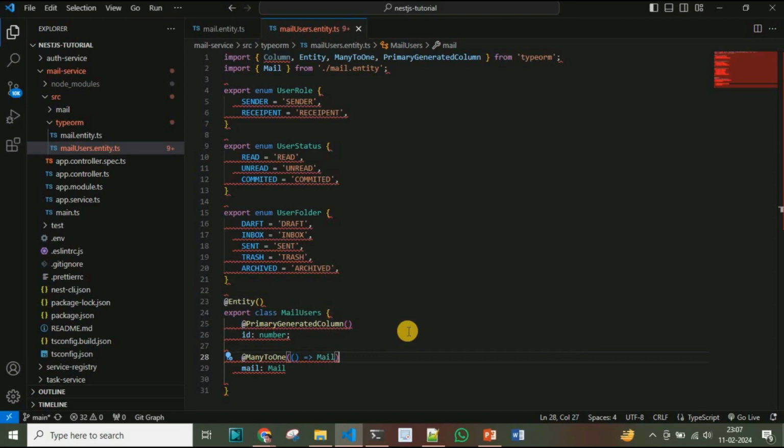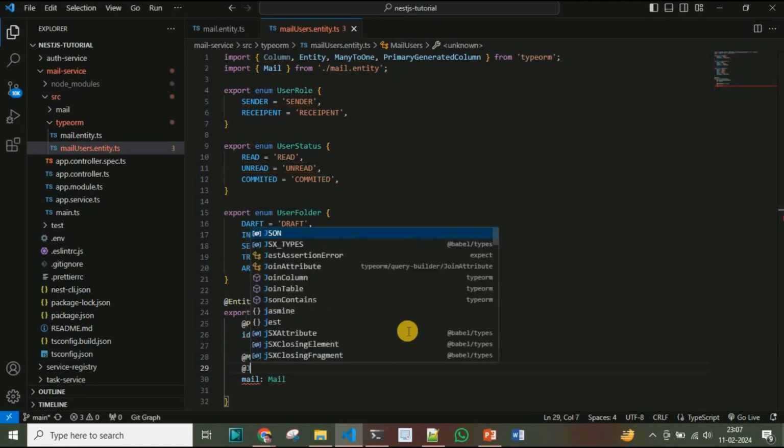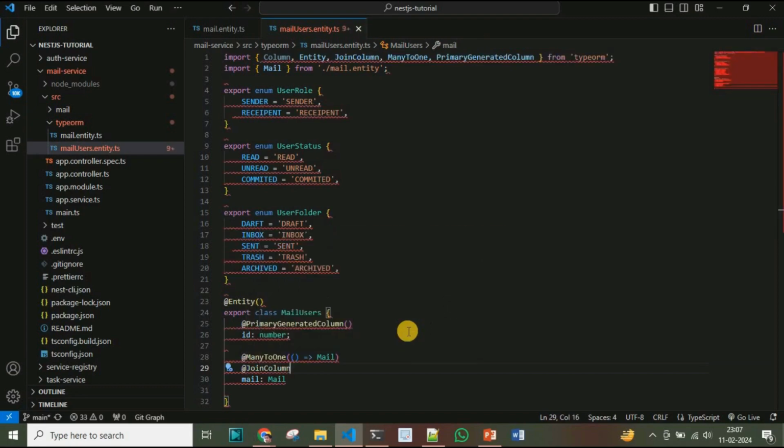This indicates that many mail users entities can be associated with one mail entity. Next I will use the JoinColumn decorator. This decorator specifies the join column for the many-to-one relationship. It determines the column in the mail users table that is used to reference the associated mail entity.